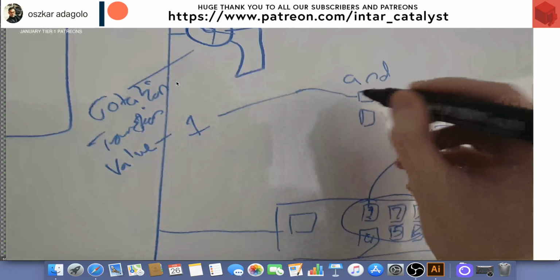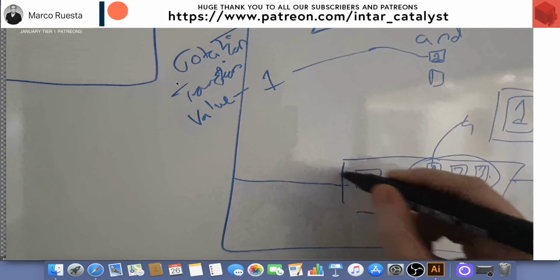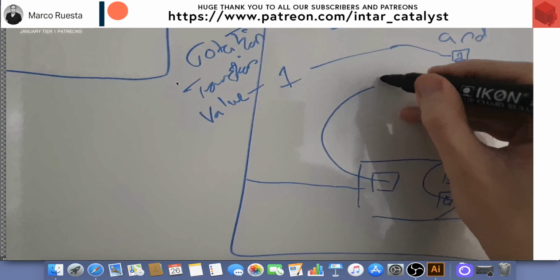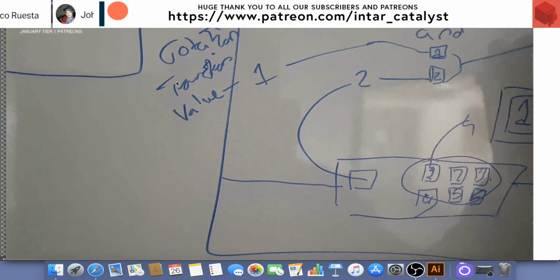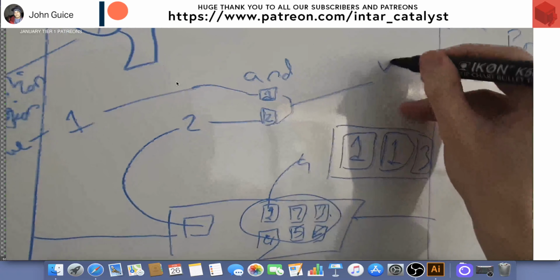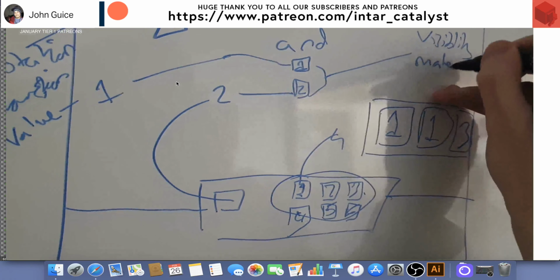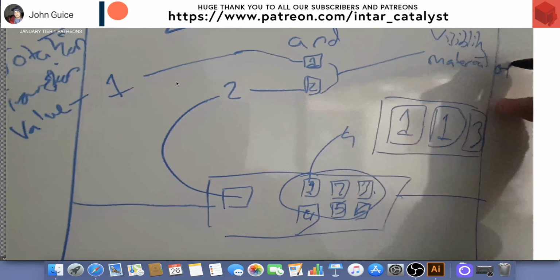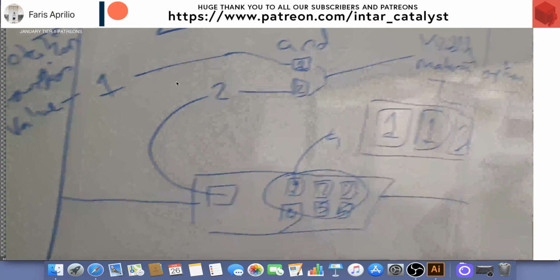So if this is 1 and this value here is 2, only then will it fire a signal to set the visibility or material option of our object to be what we have told it to be.